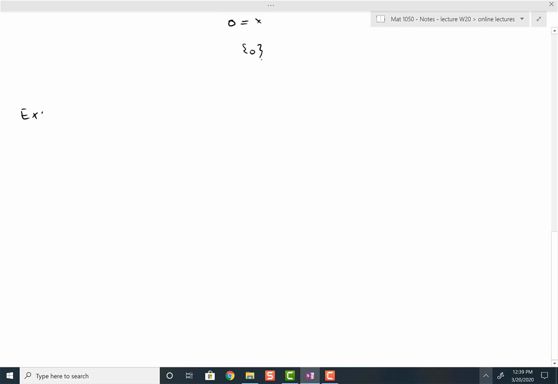Example, what happens when I have a problem that looks more like this? And this comes from the fall of 2006. It was number 25. Log base 2 of x plus 11 plus log base 2 of x plus 7 equals 5. So basically, you have more than one log. The coefficients are not one. There might be two of them, which means double logs, right? What do we do?